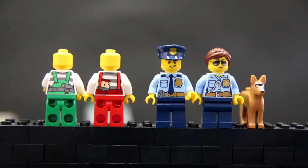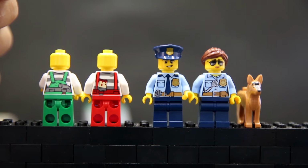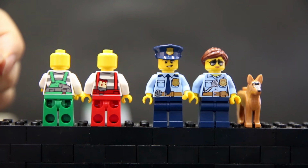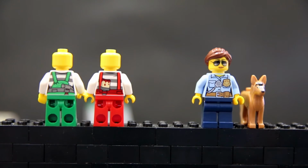Oh, again, pretty nice. He's got a little bit of red paintbrush thing going on. Why does he have a red paintbrush? That's blood, because LEGO can't say it's blood, so they put a paintbrush there.